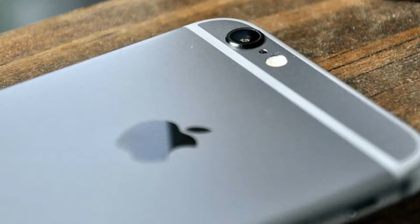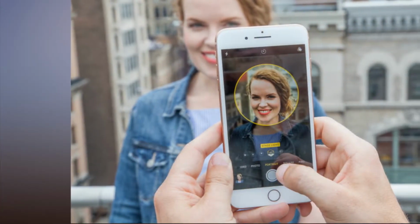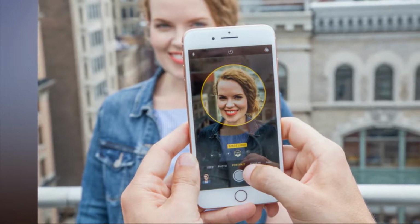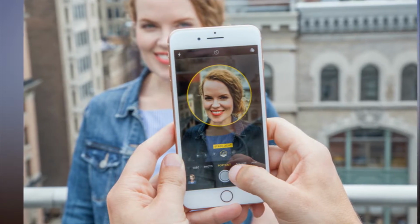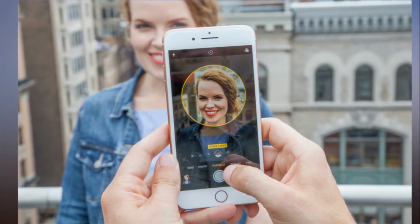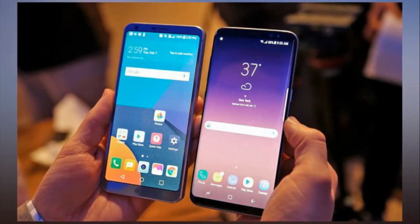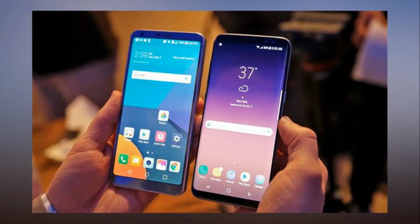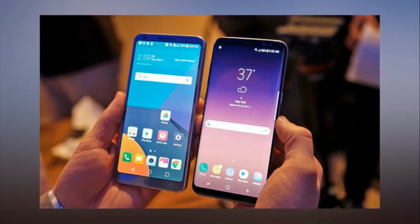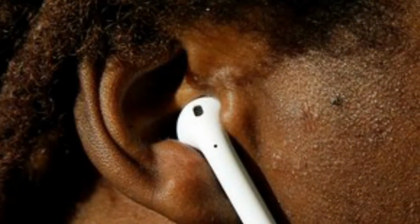Apple iPhone 8 Plus. Both the 6s Plus and 8 Plus feature 12-megapixel rear cameras with optical image stabilization, though there's a significant difference in aperture. Whereas the 6s Plus is rated at f/2.2, the 8 Plus benefits from a larger f/1.8 lens, which is especially important for dark scenes, as it allows more light in. The 8 Plus also doubles up on 12MP sensors with its secondary telephoto lens, which employs an f/2.8 aperture and enables portrait mode photography, though it lacks optical image stabilization.